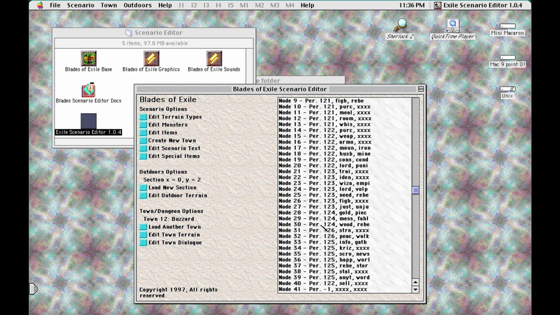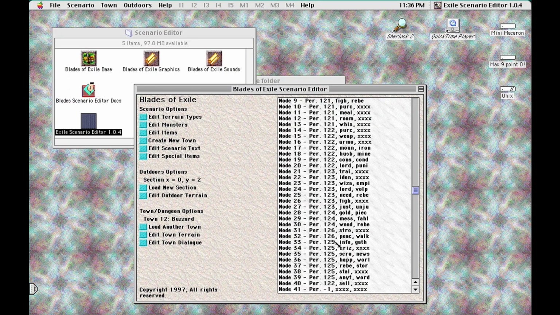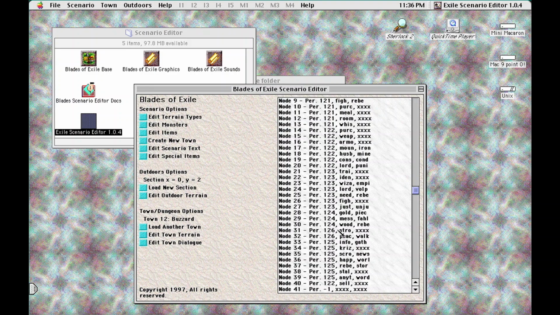Scrolling down to 126, you can ask him about strolling. Peaceful walking. And it looks like that's all. He doesn't actually have any more dialogue programmed in. He's basically a red herring to flesh out the world a little bit more. How mildly disappointing. Now we can also do stuff with the outdoor terrain.